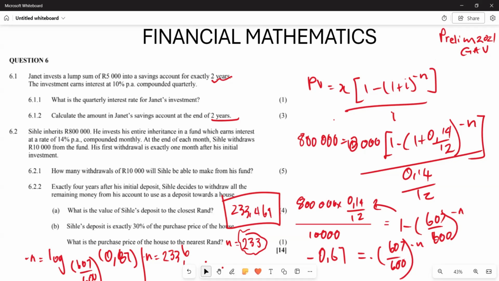So which means now, for example, if we convert that into years, this amount is going to be the same as what? We are saying now Sihle will actually be able to withdraw these 10,000 for the next coming 19 years, right? So that's going to be that particular amount. Okay, hopefully all of this now makes sense to you, right? Now let's see in terms of what it is that you are going to do thereafter.